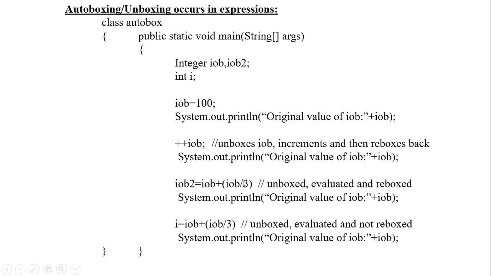Similarly, when you have a division operation, addition operations, whenever there are arithmetic operations to be done, the operation will be done on primitive types itself, not directly on an object, right? If you are passing primitive types directly, operations will be done. If you are passing an object, then auto-unboxing will be done, and the operation will be done. If you are assigning to an object, then again boxing will be done, right? Hope no confusions with respect to these examples.